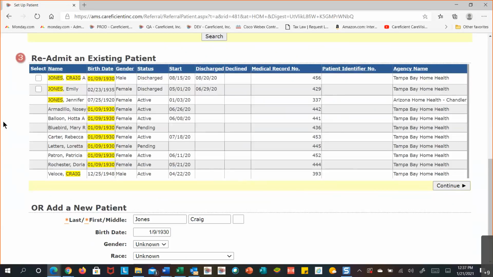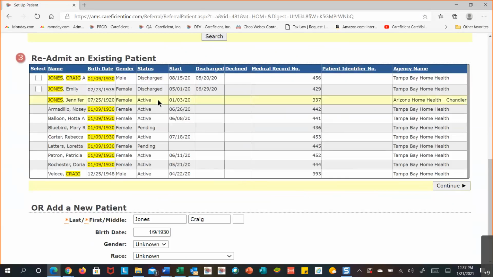Now, if the patient has been discharged, they will be available for you to select from. If the patient has not been discharged, so you can see this one's an active patient, there's no check mark in front of them. So if you did get a referral for this patient that I've got highlighted, maybe it should be a continuation of orders for an existing active patient, or maybe you haven't discharged that patient yet.